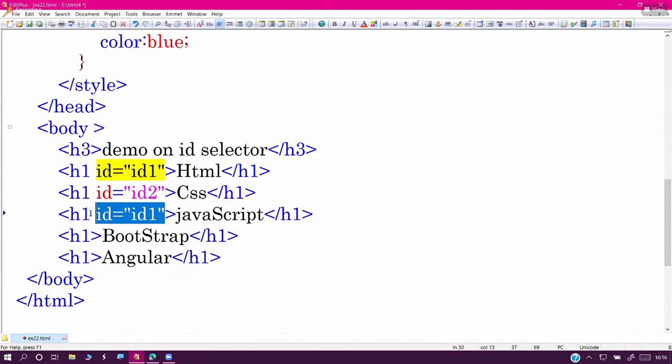ID is unique, but you are not following the unique formula. We violated the unique. Two H1 tags, we allotted the same name. So first H1 tag ID is ID1, and third H1 tag is also ID1. Where is uniqueness? So guidelines we violated.